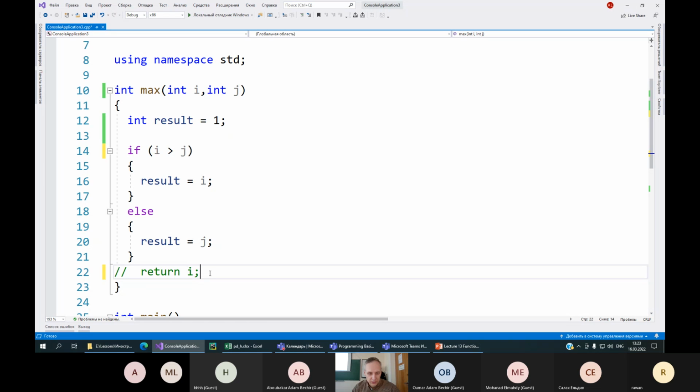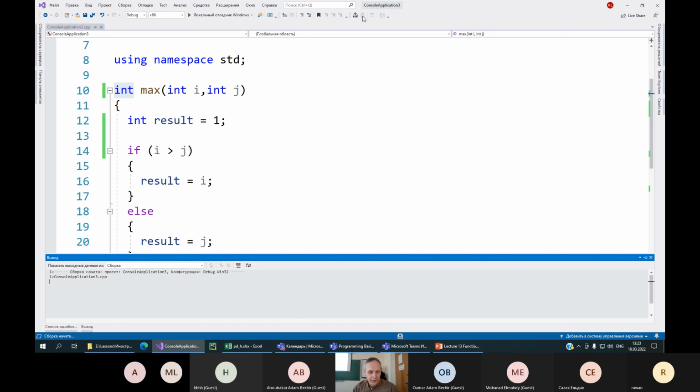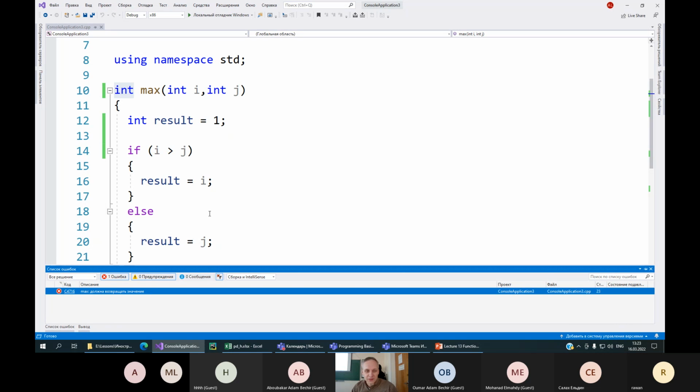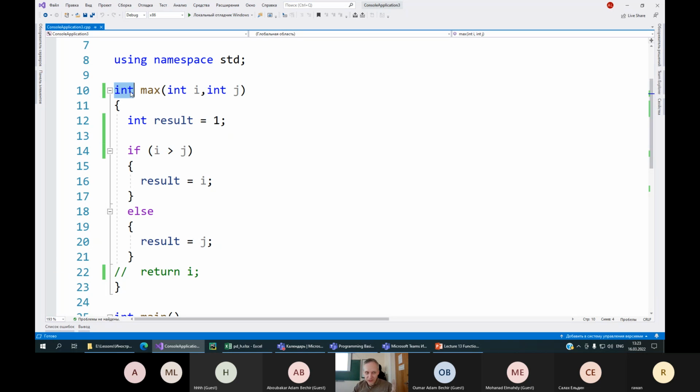Suppose that I delete this return, but I write here int, and if I try to compile this program, the compiler outputs the mistake that this function must return something. You must write here at least one return statement because this function must have the result.